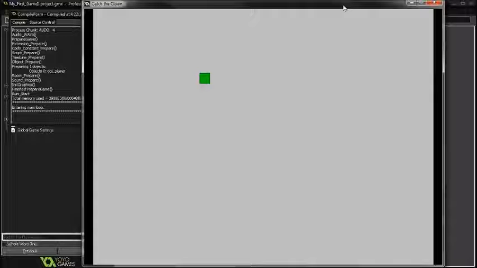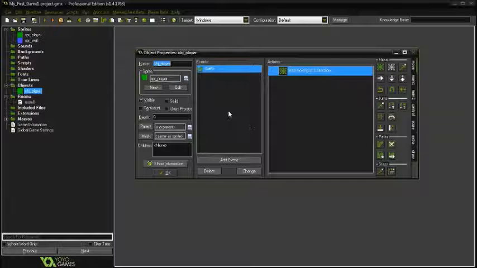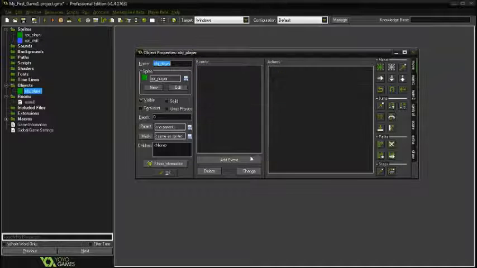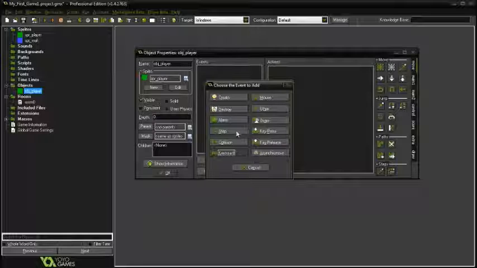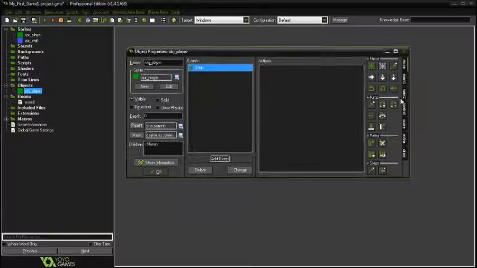And I'm about to click the left key, and it moves to the left. Now it doesn't stop or anything because we haven't told it to stop. All I said was click the left key, it moves to the left. So basically that's how an object works. That's not really what we want to do at all, but that was just to show you how events and actions work. So if we go to the step event, I'm just going to drop down some code.